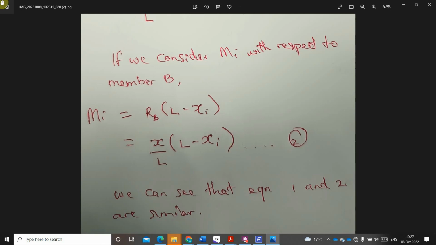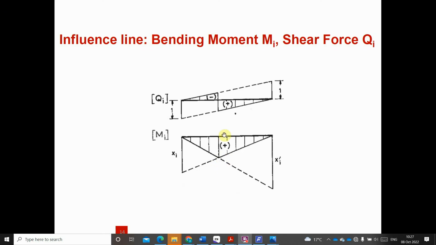Let's continue with the main diagram. This particular distance here is where our ξ over L multiplied by L minus ξ, the equation 1 and equation 2 that I told you about, is going to meet. Now, having that expression, ξ over L multiplied by L minus ξ, we use it for our calculation of moments when we are putting a real life situation, as we are going to show in the next example.